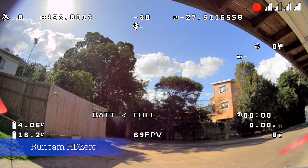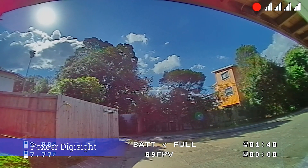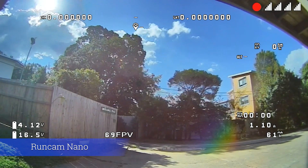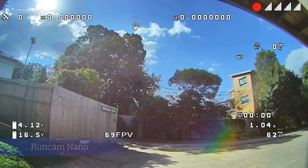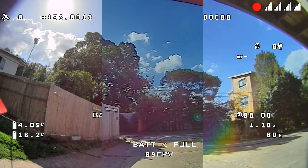Now sitting outside in the sun with the sun directly on the camera. You can see the sun's not blowing things out too much and the dark areas are still pretty dark on the new RunCam. The Foxier has much more wide dynamic range but it's not blown out where the sun is, so you can see things quite well. The original RunCam has a bit more lens flare but also a reasonably good picture. And there's the three of them side by side.